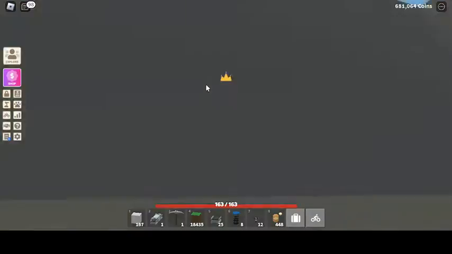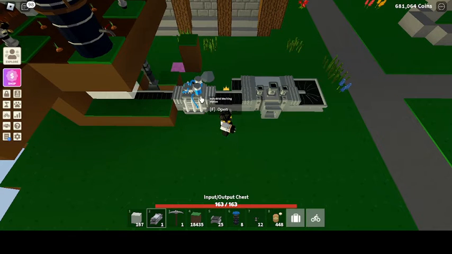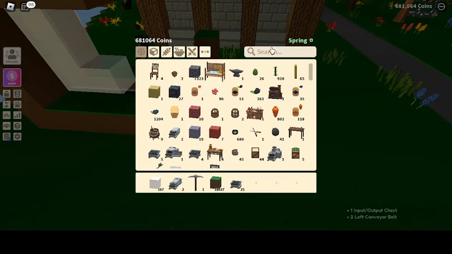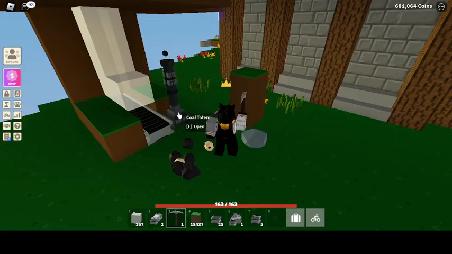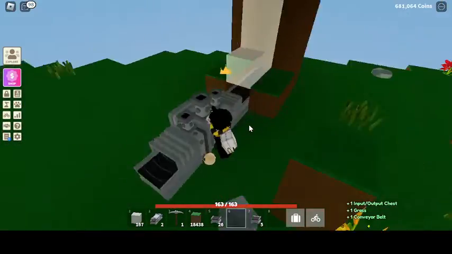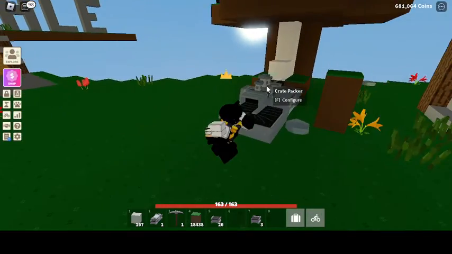For this auto farm, it requires a washer. If you're using a crop that doesn't need a washer, you're going to want to put this crate packer in place of this washing station. Just like that. That's what it's going to look like if you're using a crop that doesn't need washing.